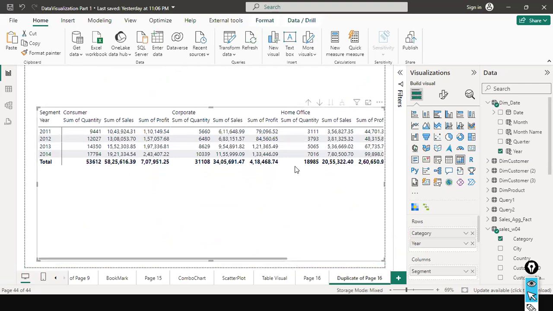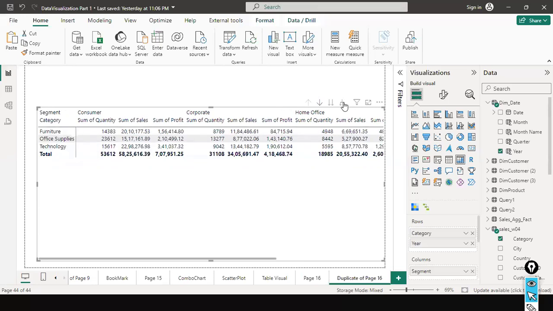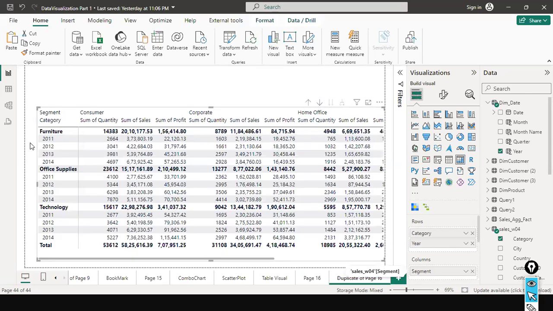So, what I will do is I will just select this one here again. Look here, I'll just show you that. So what is the parent here in this hierarchy? Category and year, right? When I click on it once, it will navigate from category to year. It will display both the category and year values together, one level down, right? So what is the category? Furniture, office supplies, technology. Along with that, it displays the year.